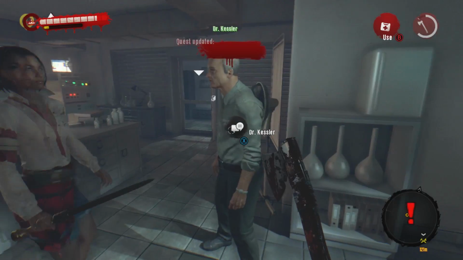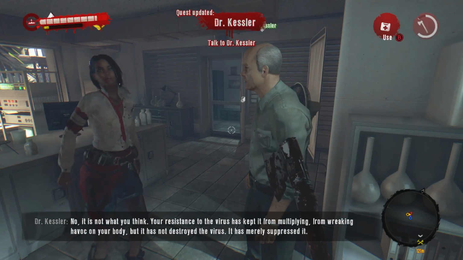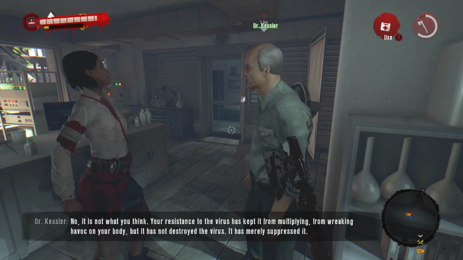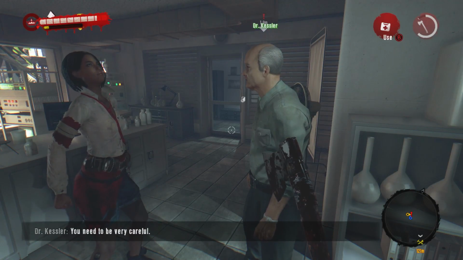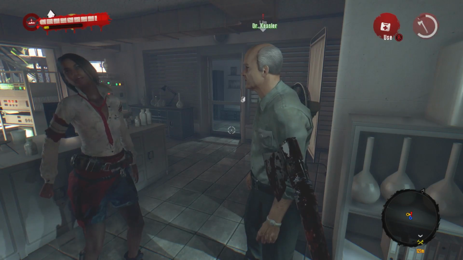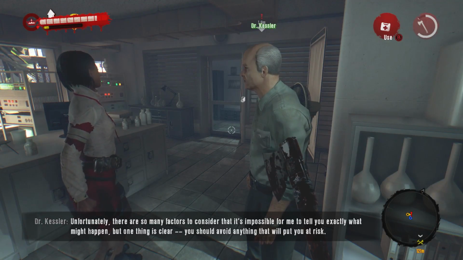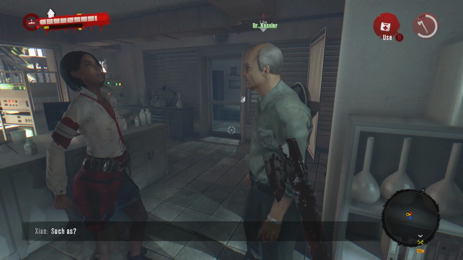I've got your results. That was really quick. Okay. The virus. Yes, okay. I knew that already. No, it is not what you think. Your resistance to the virus has kept it from multiplying, from wreaking havoc on your body. But it has not destroyed the virus. It has merely suppressed it. You need to be very careful. Any contact with certain types of reagents could trigger a mutation. And if the virus mutates, it stands to reason that you could lose your immunity. Or much, much, much worse. Much, much, much worse. Triple much. There are factors to consider, and it is impossible for me to tell you exactly what might happen. But one thing is clear. You should avoid anything that would put you at risk. Such as killing a bunch of grenadiers for you.